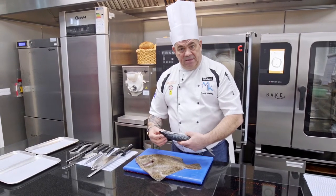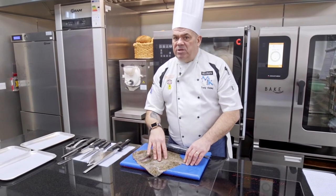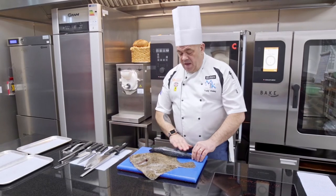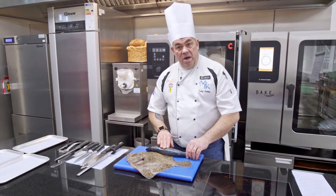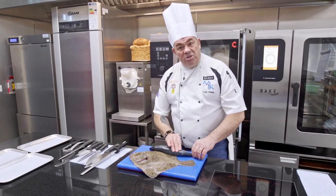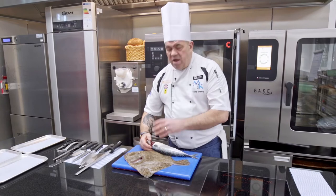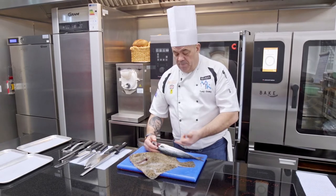If the eyes are sunken, that means it's been around a few days. Every piece of fish should feel slimy — that doesn't mean it's off; it's got natural sea slime on it, which is another quality point to look for. Also, look at the flesh: if you press it, it should be firm and bounce back straight away. This mackerel is quite firm — it's been line caught, probably only caught about a day ago. And if you look just behind the gills, you're looking for that deep red, almost blood colour, which indicates quality.